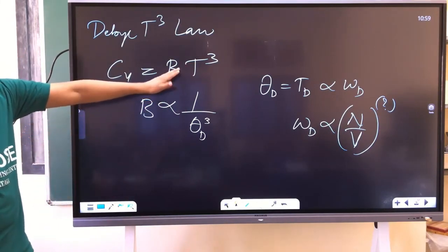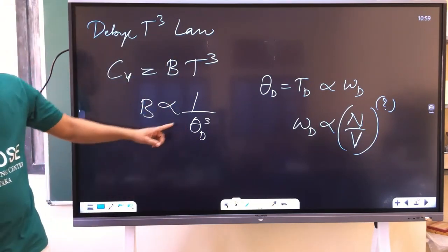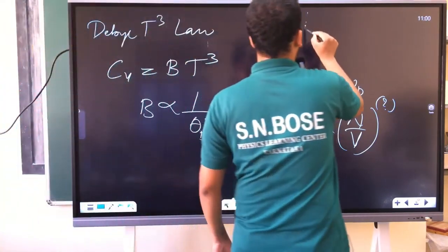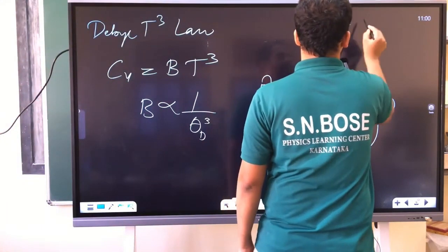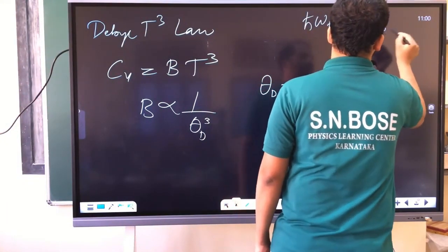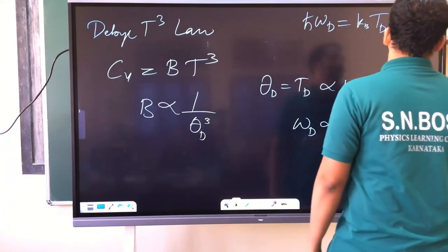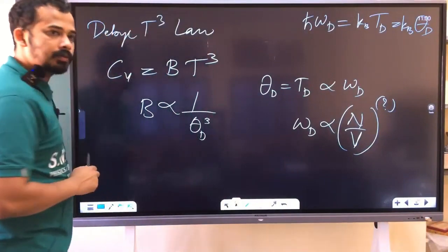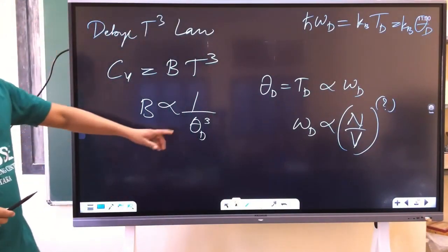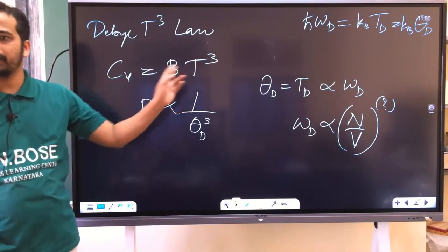This constant is inversely proportional to Debye temperature cubed or Debye frequency cubed. You can say like this because you got this expression h bar omega D is equal to kB into TD, or kB into theta D, isn't it? Got my point? So shall I proceed? This is required. I think I have written the exact expression using the Riemann-Zeta integral answer and all.